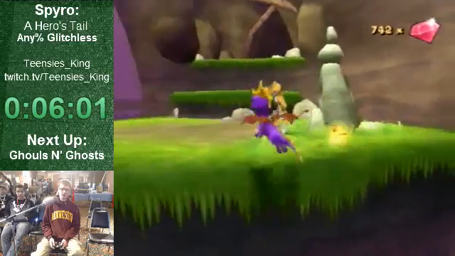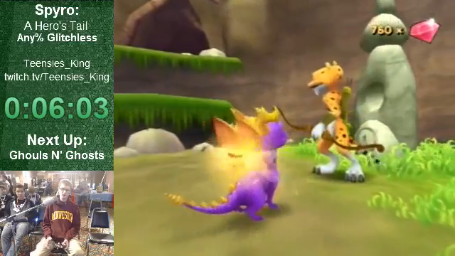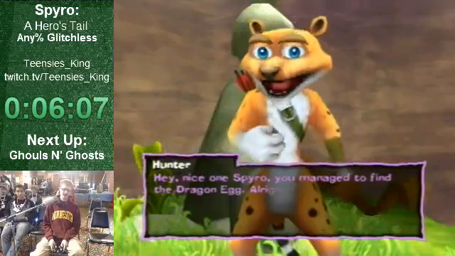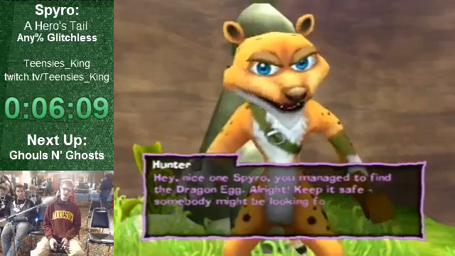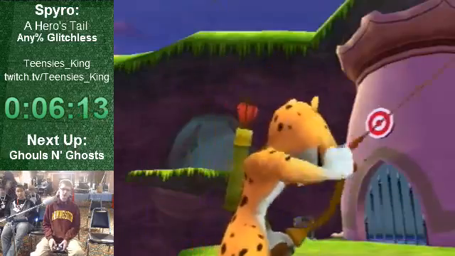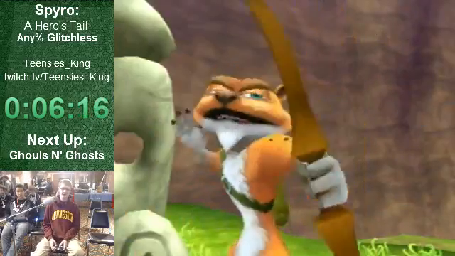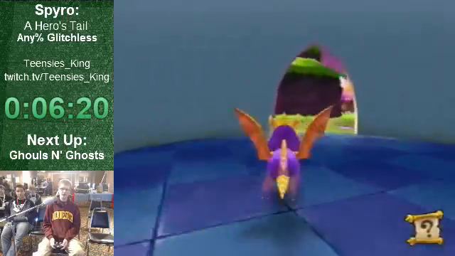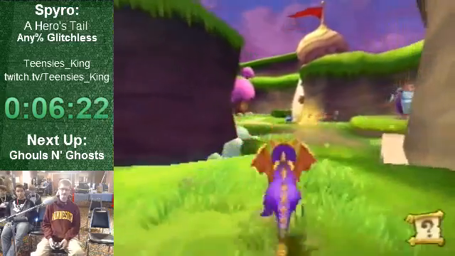So when we talk to Hunter here, he's going to open the next gate for us. Spyro, you managed to find the dragon. But as you can see with his bow, it doesn't actually have a string. So Hunter just pulls the arrow back and it magically flies forward by the power of Hunter's brain, apparently.